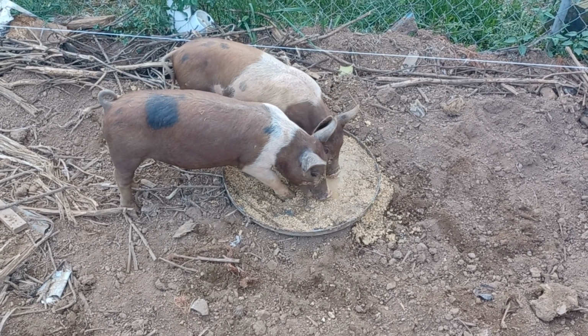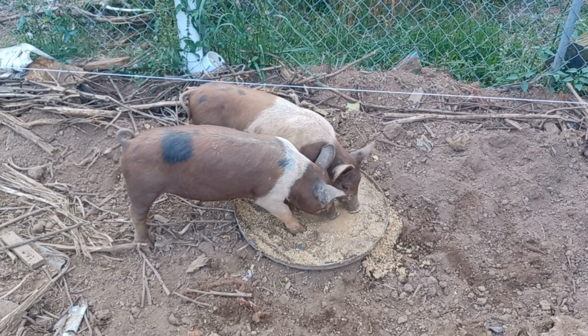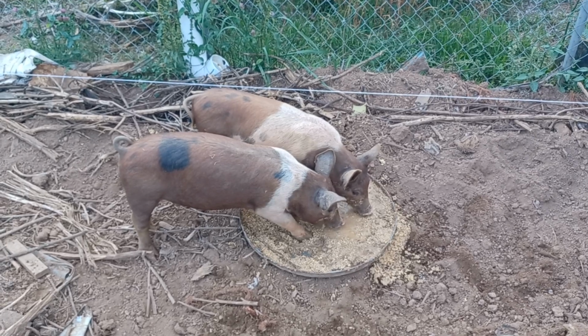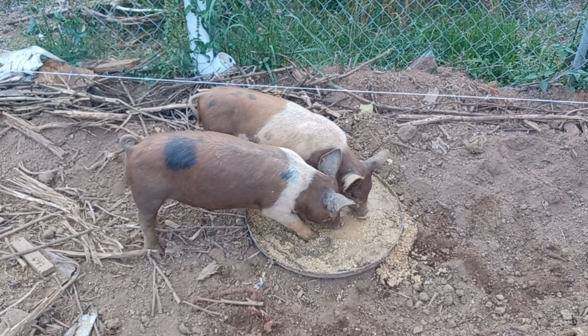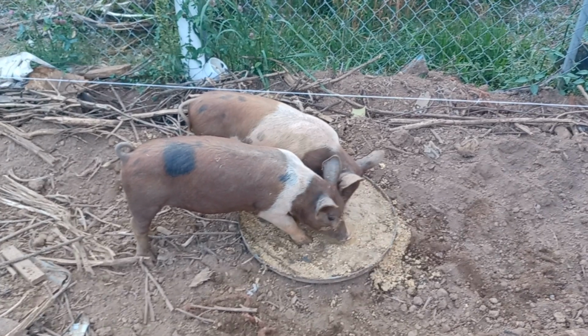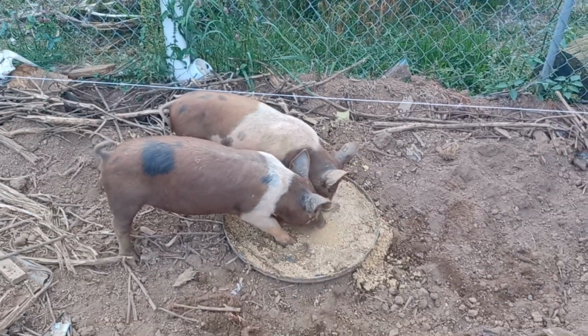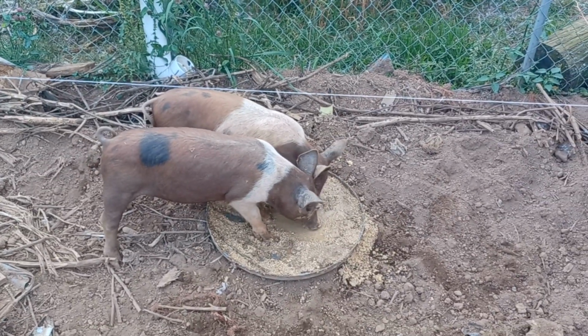Could we do better? Yes. Do I work on trying to do better? Yes. I have some ideas with some corn mash, or what they call that, the syrup that is left over from making alcohol. I'm looking at possibly getting a tub of that stuff to feed them. You hear my guineas in the background. And we're looking at ways to save money, but also get these guys up to some decent weight.